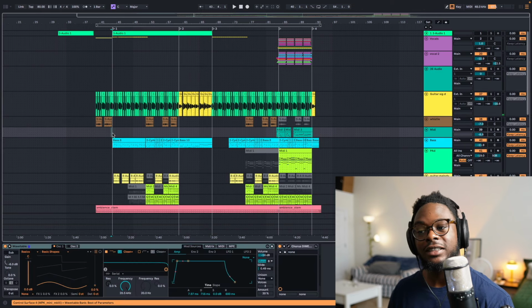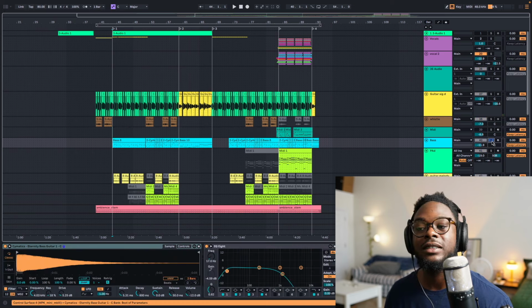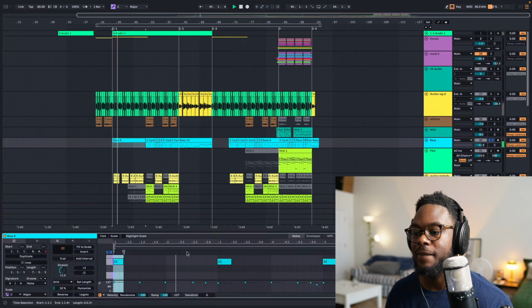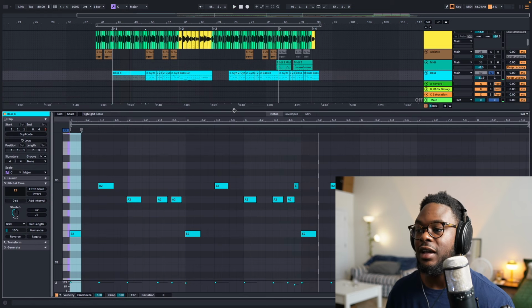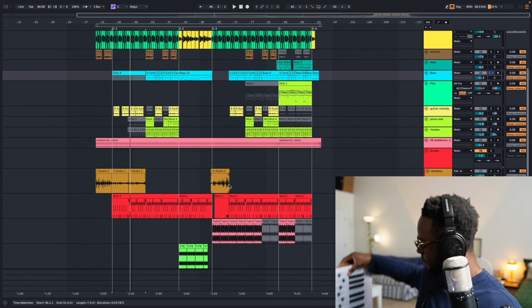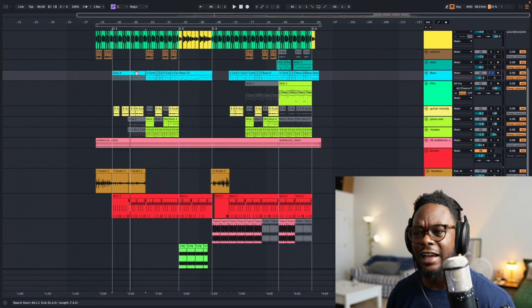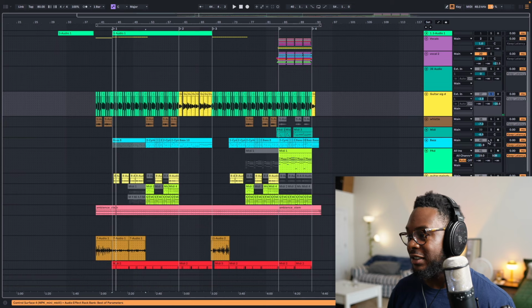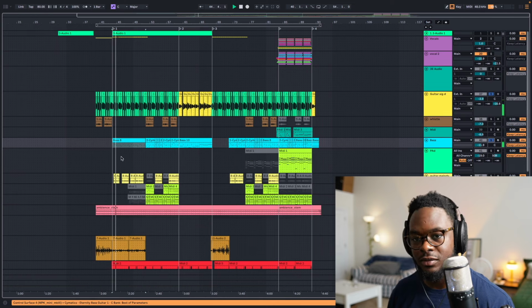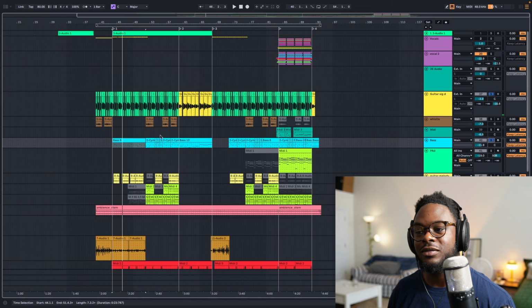Next. So I basically started off with the guitar. Just played those chords on my guitar. From there, bass. Now, with the bass, I recorded it with my MIDI keyboard. So I am using a pitch wheel with some of those notes to give it that glide. It goes well with the guitar. Right? Nice. When I continue here.